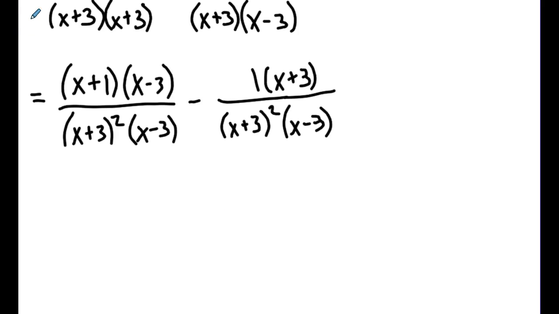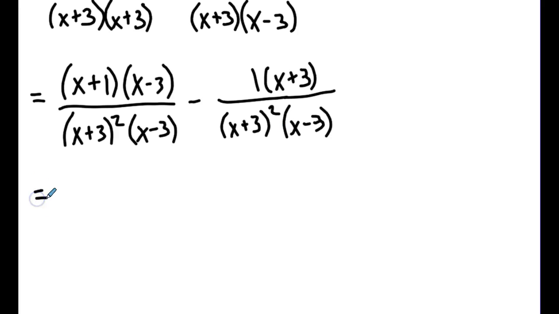So what we're going to have to do next is FOIL and multiply out the numerators. We're going to leave the denominators in factored form. The reason we're going to do that is because when we simplify the numerators, we're going to try to factor that again and then see if anything will simplify with the denominator. So always leave the denominators in factored form.